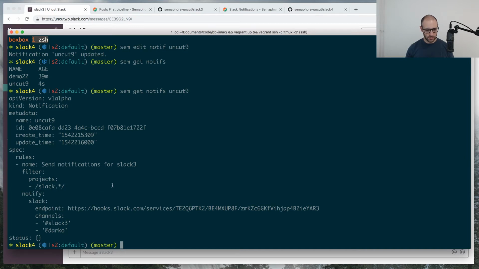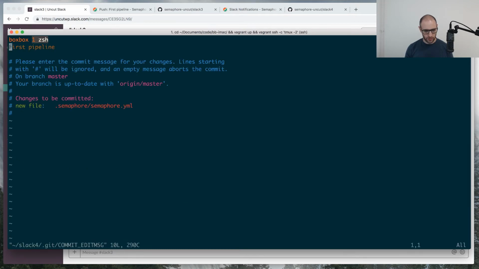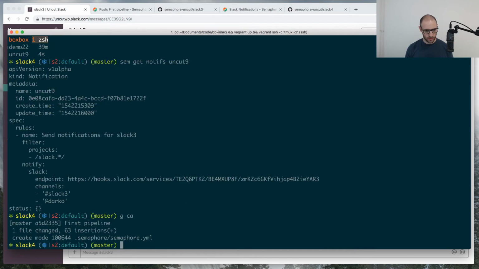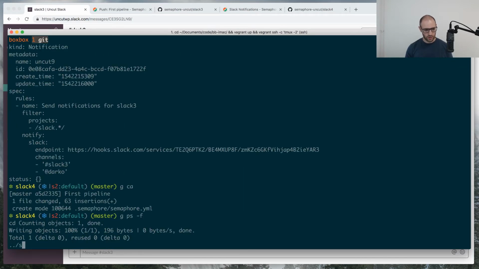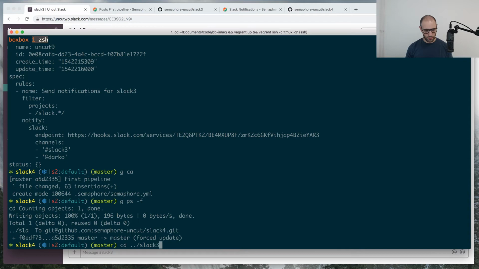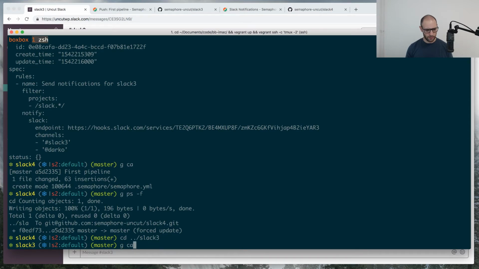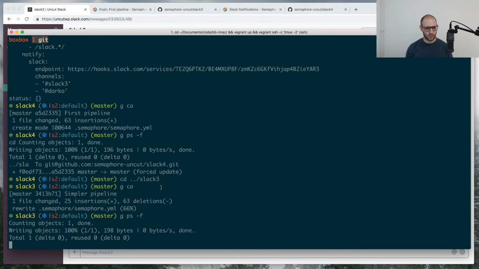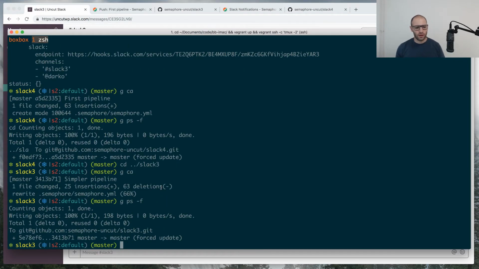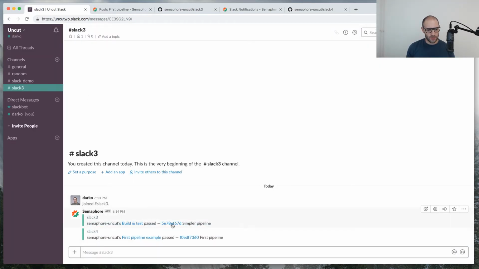Yes, you can see it's a regular expression now, and we can trigger another build. This project, but also on our Slack 3 project. Okay, let's wait so we can see at least one notification. Slack 3 should be faster because the pipeline is much simpler.